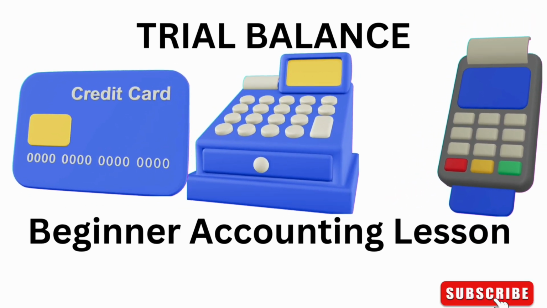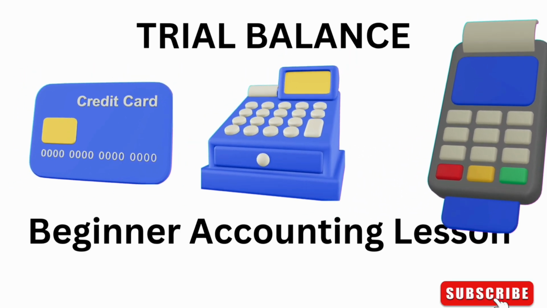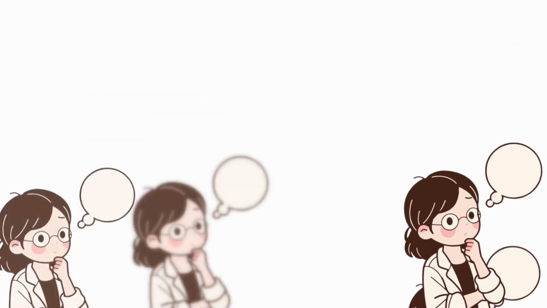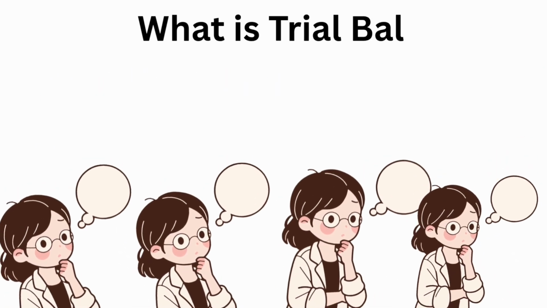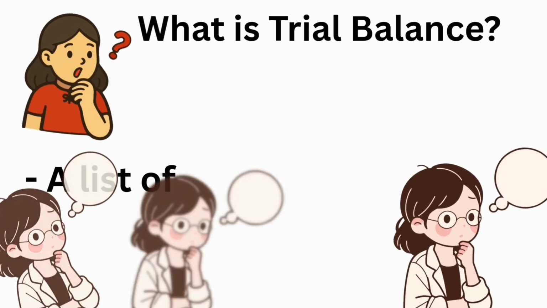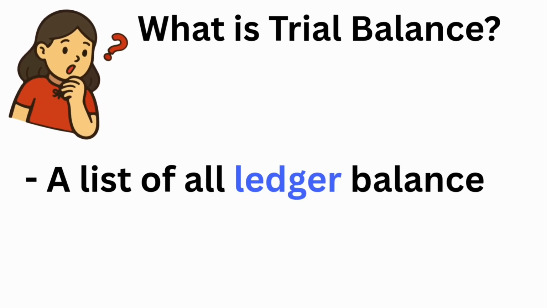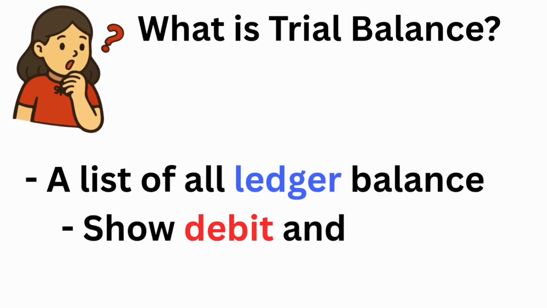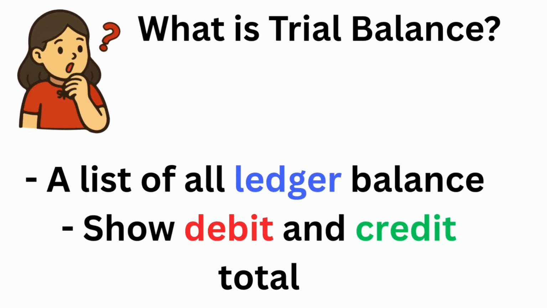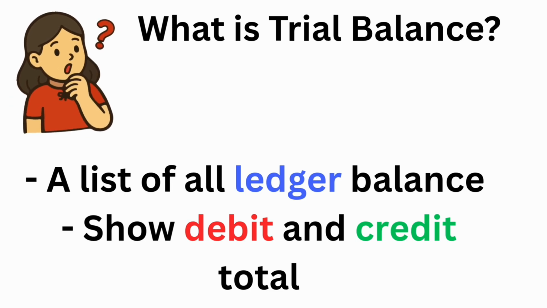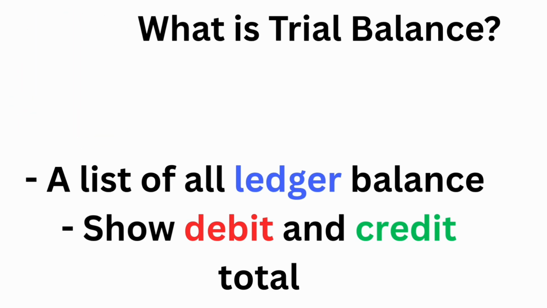By the end of this video, you will understand what trial balance is and why it is important in accounting. So, what is trial balance? A trial balance is a list of all the account balances of a business. It shows both debit and credit amounts, and it is mainly used to check whether the accounting records are correct.